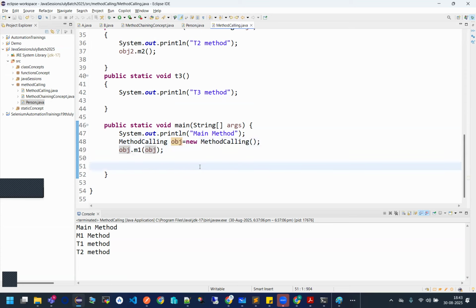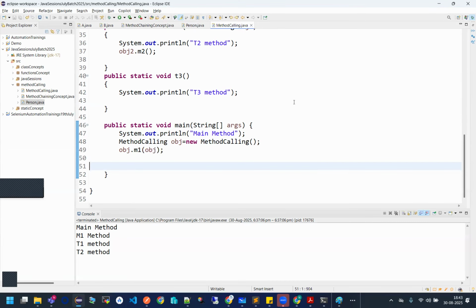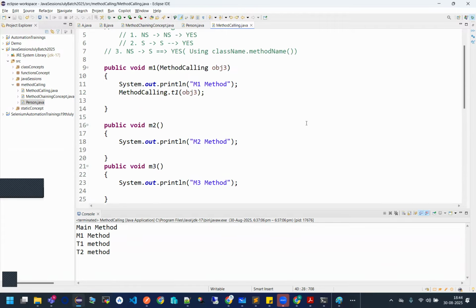So now, guys, I am calling this M2 method with the help of this obj reference by passing the reference as an argument. This is what is called call by reference. You're actually calling a particular method by passing the class name variable. Will this work fine now? So till here I just called the main method, M1 method, T1 is calling T2. Now T2 should be calling the M2 method. Can we check this out?